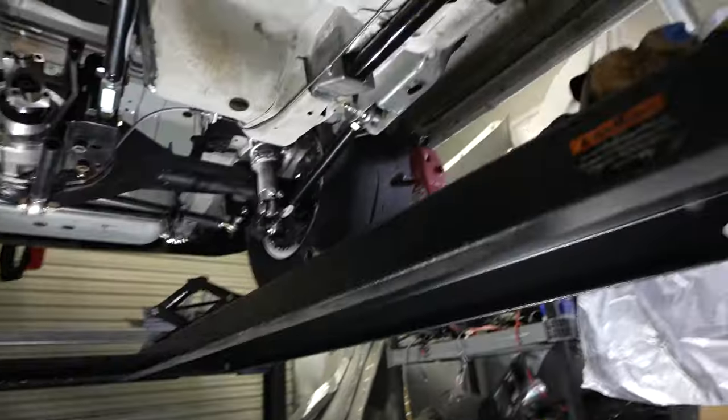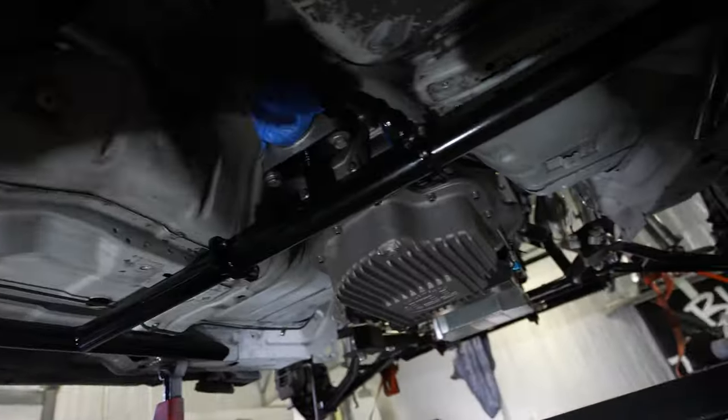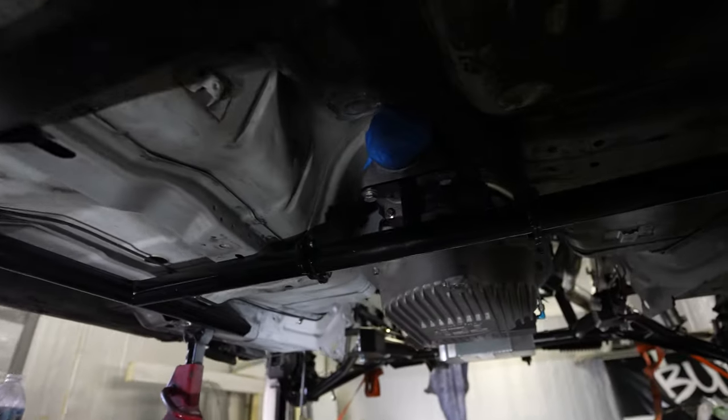We're almost there with the drivetrain and rear end. Just need to measure for a drive shaft once we can get the car down at weight. And we're looking pretty gosh dang decent, I think.